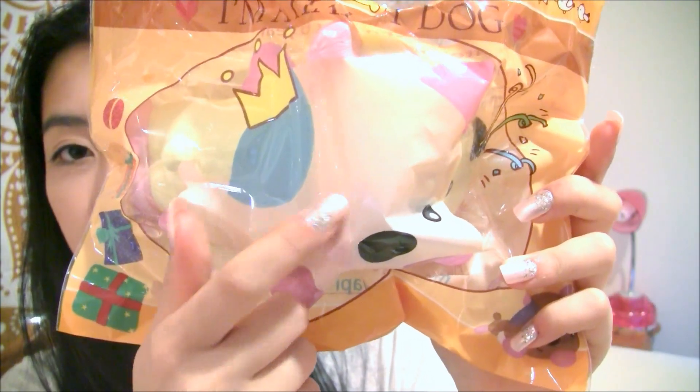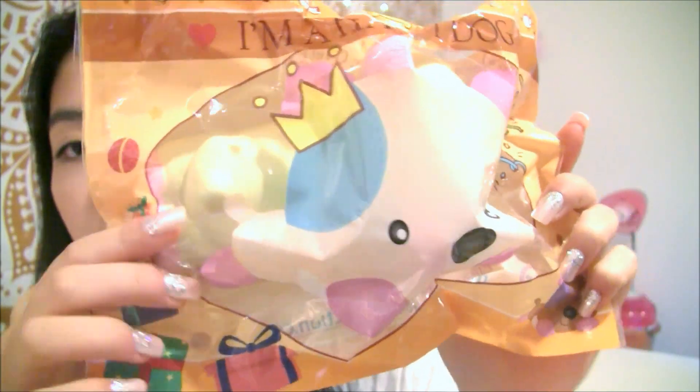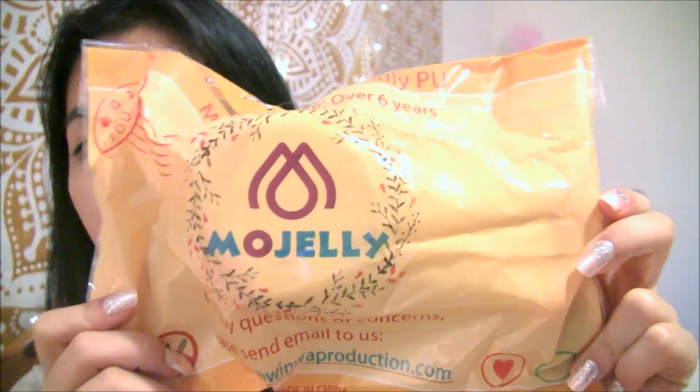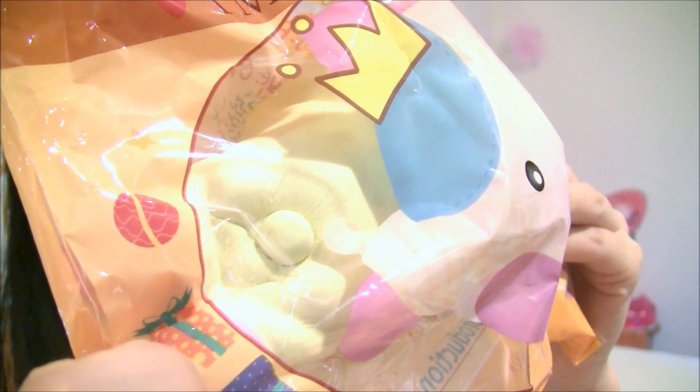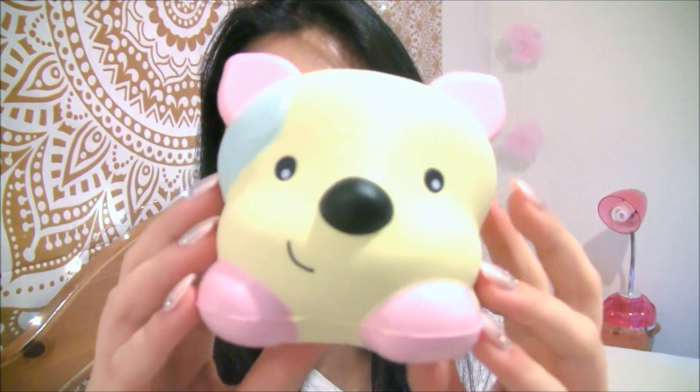The last thing they sent me were these doggy squishies. They come in a brown design and a yellow design, but it's a little hard to tell through the packaging. This thing really covers up the design so you can't always see the squishies clearly — you can see his little face, but that's about it, which is kind of sad. Here is the squishy out of the packaging. I think the design is so cute — it looks like they're flying or sleeping. They're just adorable.